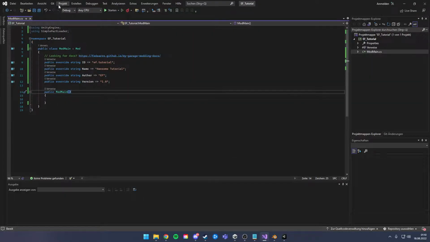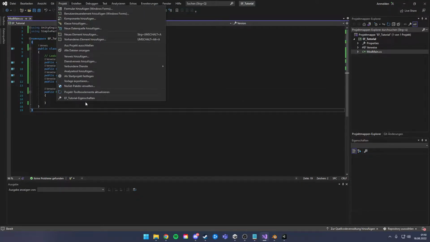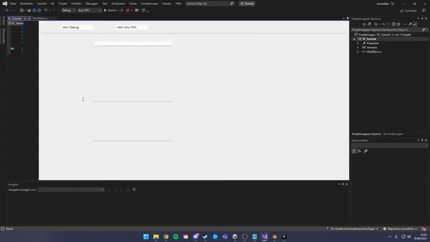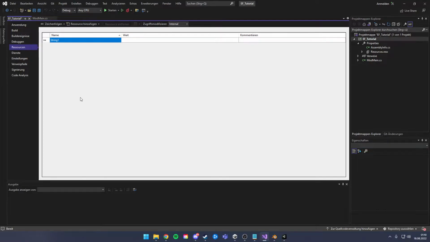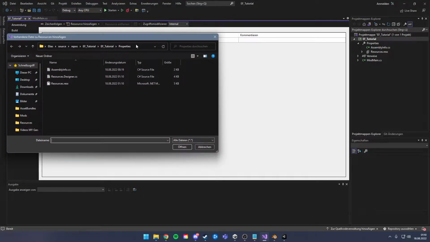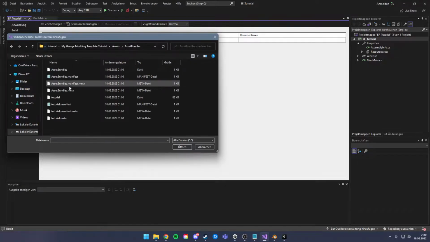Now it's important to watch closely. Go to project, go to project properties, click on resources, no resources, click on this blue text, let it load. Okay, now we have an empty table. Go to resource, add resource, this little arrow, and then the top one, add existing file. Okay, now add the folder path and select.